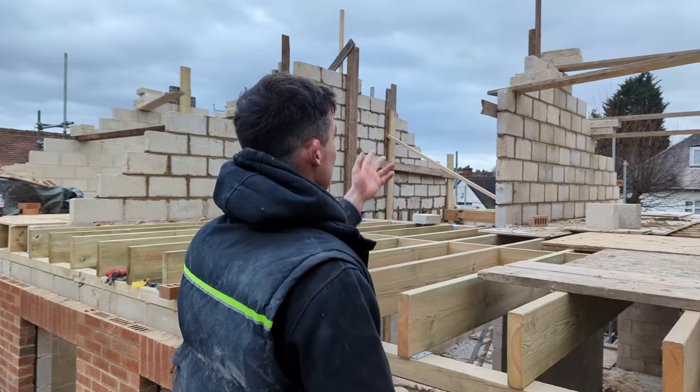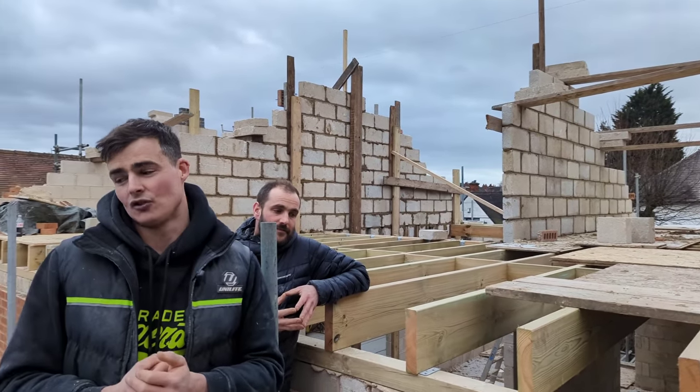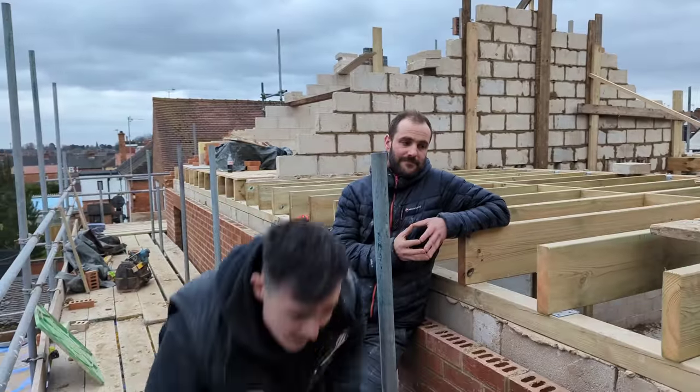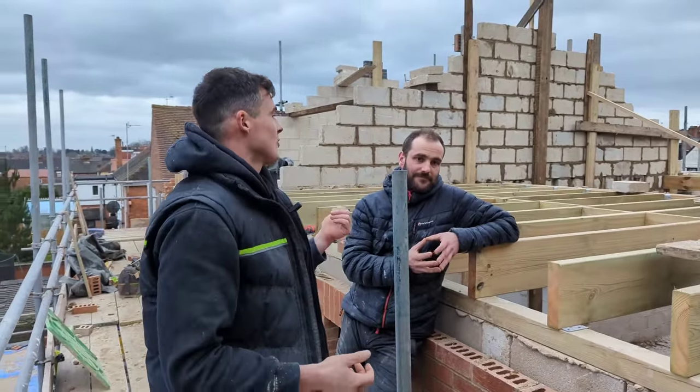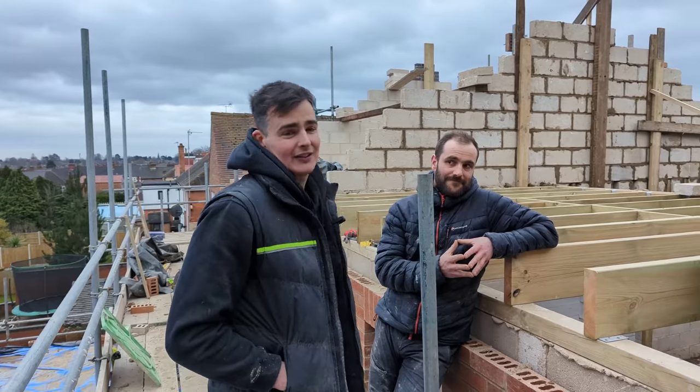As you guys can see, once again, we've done our best to lock everything down. 90% sure it won't go again. Fingers crossed anyway. Touch wood. And massive thanks to Craig coming down today. Absolutely just smashed it out. So massive thank you to Craig.